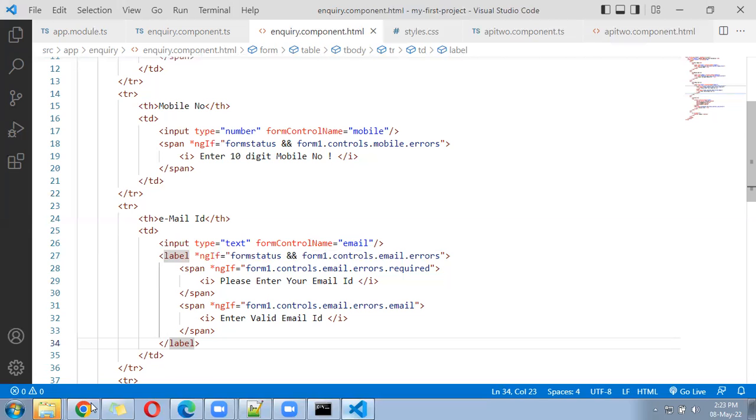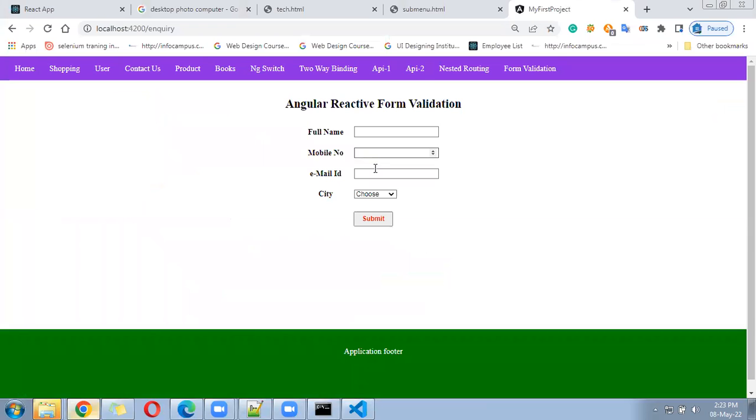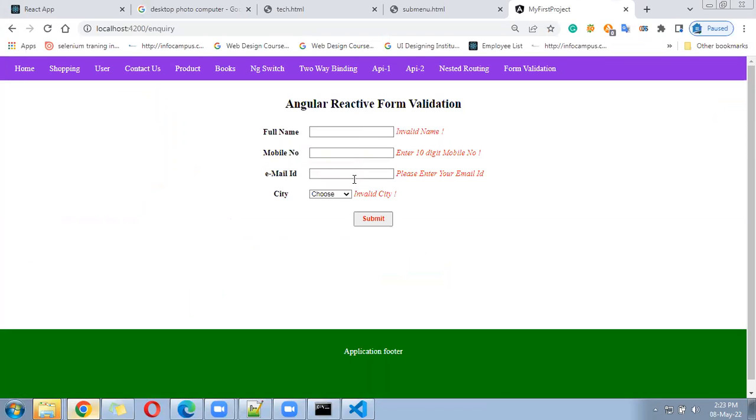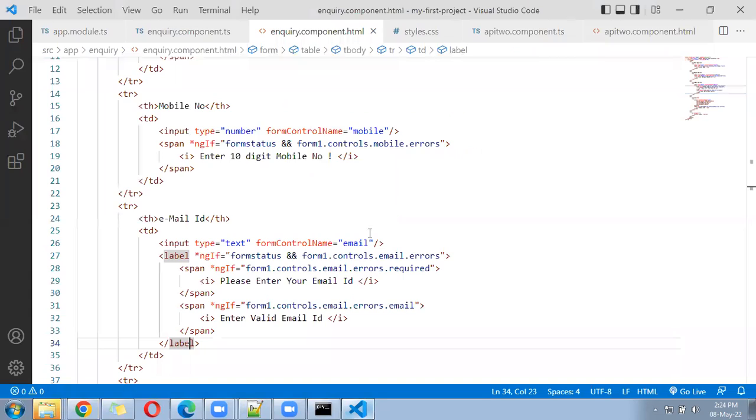Ready? Check now. So it comes in one line. Submit button, invalid email. Please enter email ID. If you type something, invalid email. If you apply @gmail.com, then it becomes a success. This becomes a meaningful message now. According to user input, the message will get changed. We can apply the same way for mobile number also. But how the pattern will work, we have to check.